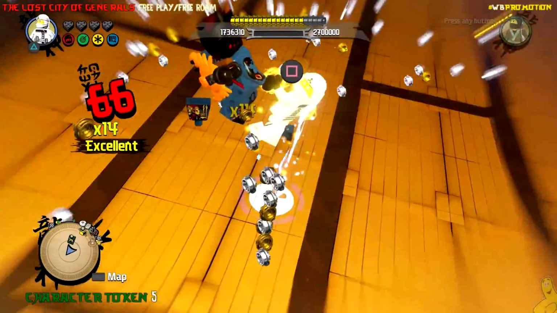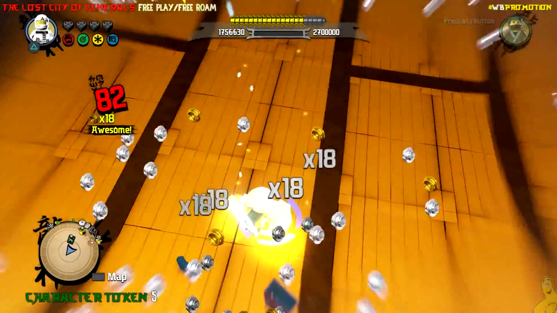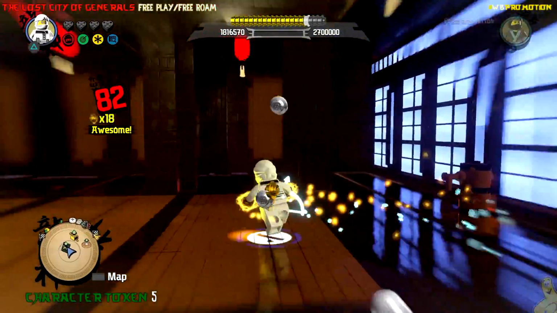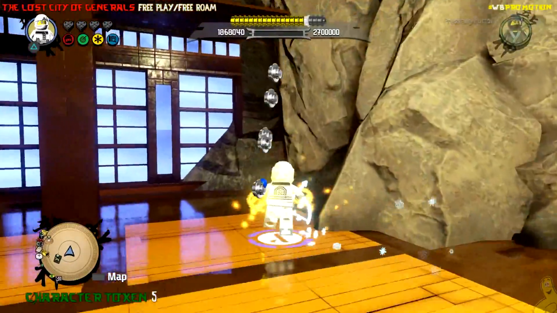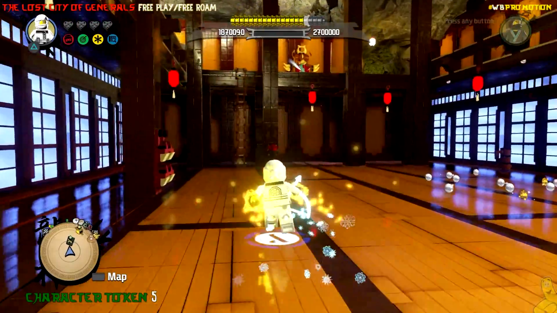Sheesh. All right, once all the bad guys are gone, you're going to want to collect as many studs as you can as your multiplier is high. There's quite a few blues in the corners too, so definitely take that into consideration when you are fighting. And once you get all your studdage collected and you're ready to roll, go ahead and head up that ladder in the back left corner of the room. And up top, you're going to find a character token.